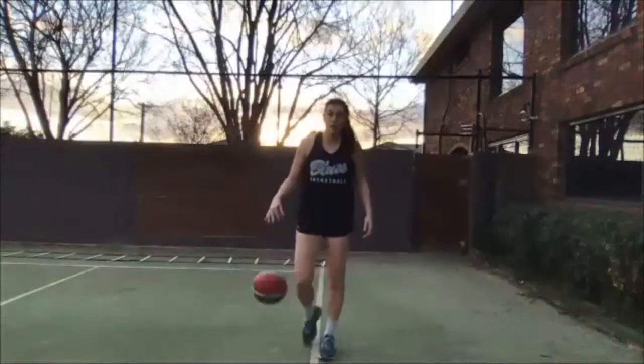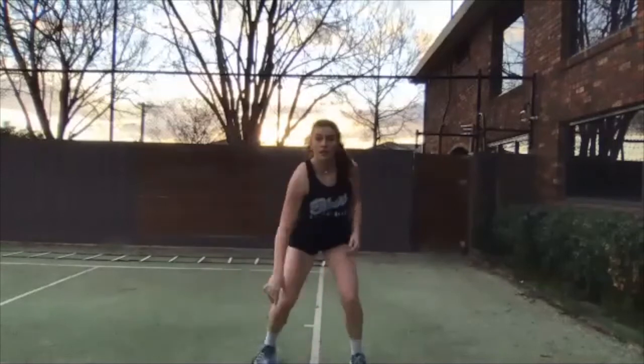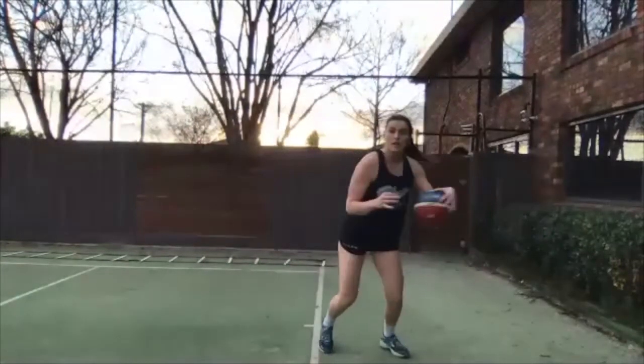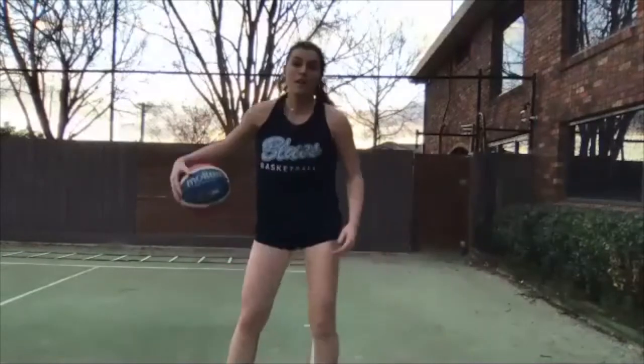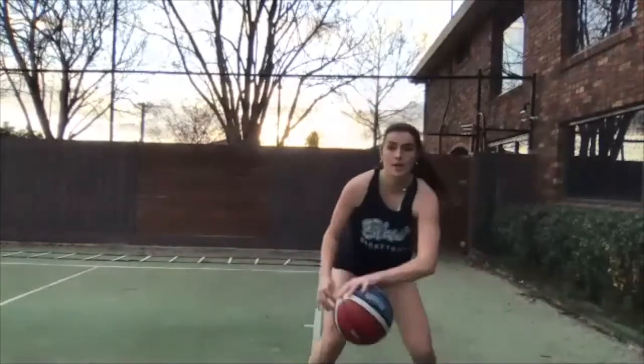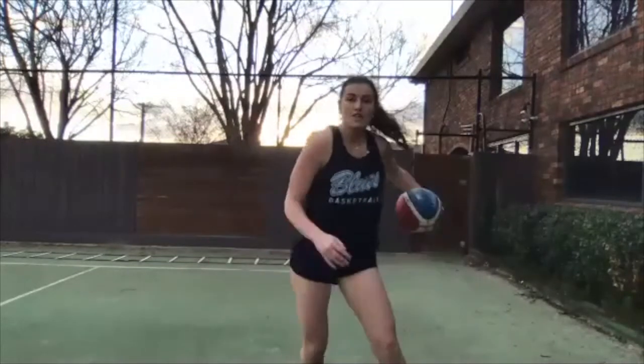Anyone can do the drill really slow. Anyone can do it super quick. Now it's the ability to go from slow to quick in the middle of the drill. Use your floating dribble. Come up out of your stance like a hesitation, then come back down mid-drill. Good job. That's perfect. Good job, guys. Stay low and just have some fun.